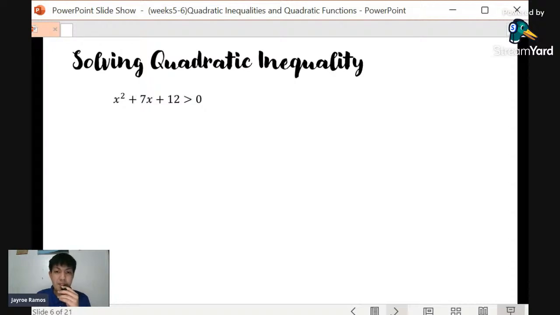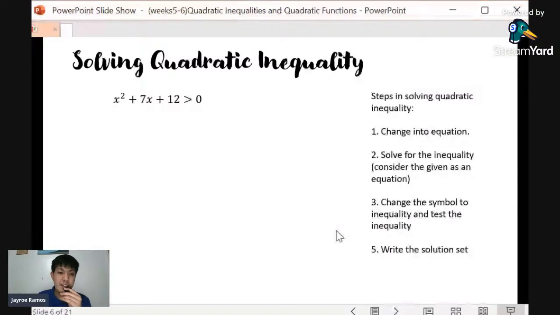So ito po yung ating steps in solving quadratic inequality. So meron tayong apat lang, okay? So typographical error. Si Sir Math teacher hindi marunong magbilang. So 1, 2, 3, and then 4, okay? Now, so the first step na gagawin nyo is change the given into equation. So for the meantime lang naman yun, no? Hindi naman ibig sabihin na i-change natin sa equation o yun is yun na talaga all throughout. So gagawin natin siyang equation para madali nating isolve, okay?